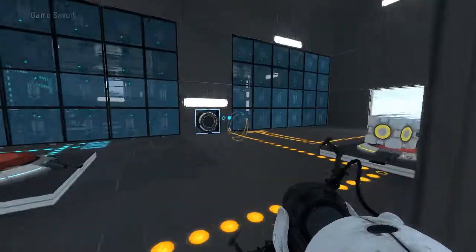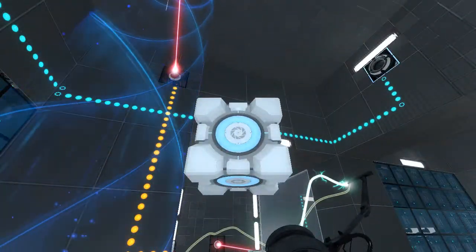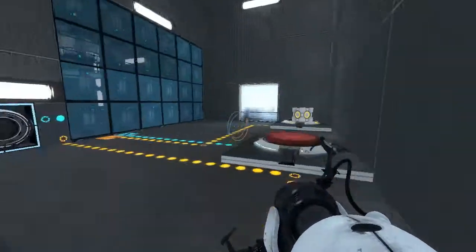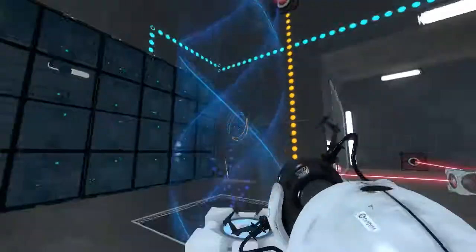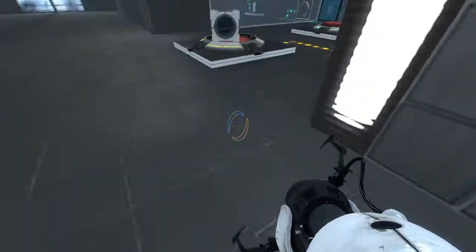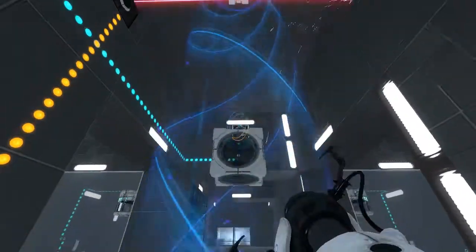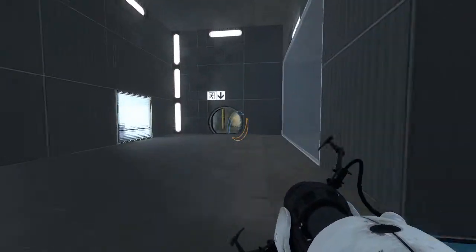Okay. How many cubes stackage do we need? One, two, maybe all of them? I don't know. We'll find out what this cube does. Okay, so we do need two cubes, and then this. Yes! And that's the exit!